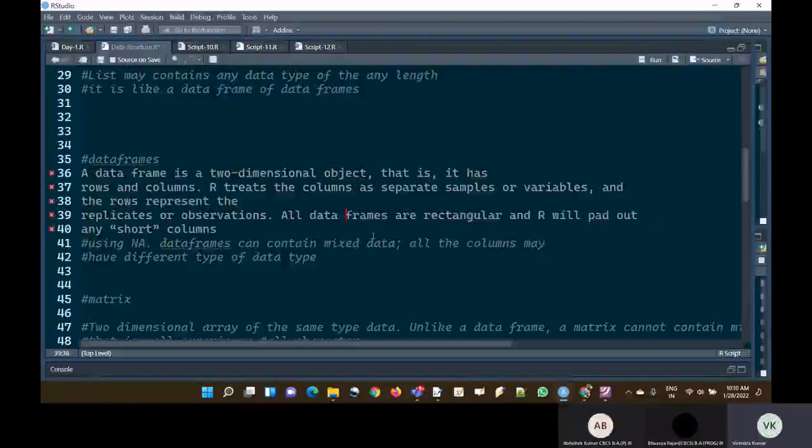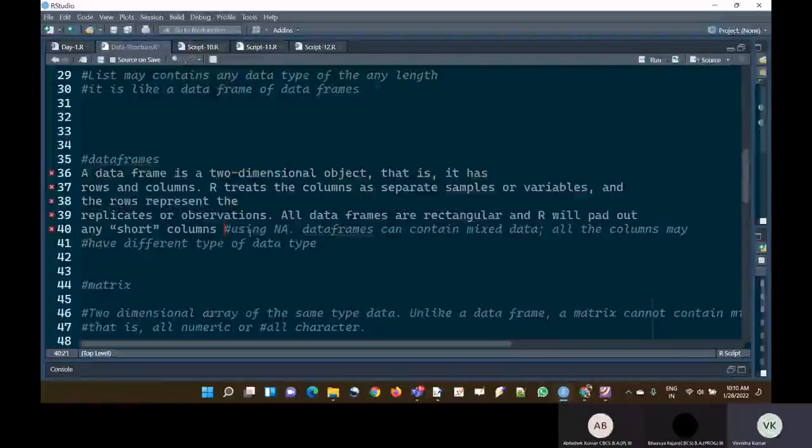That can be done with the help of data frames. In data frames, we need to give some name to the missing entries: we pad out the column using the character NA. Essentially this will not be treated as character or numeric.